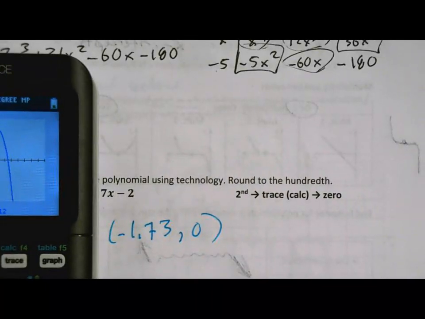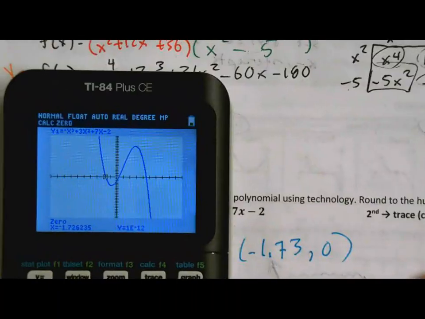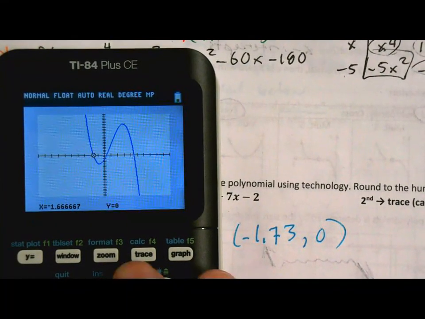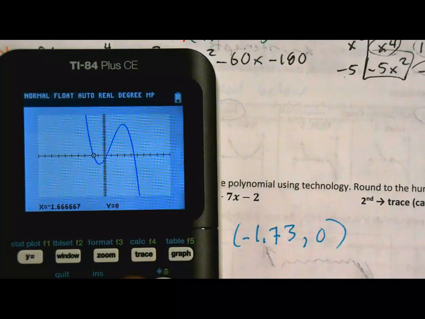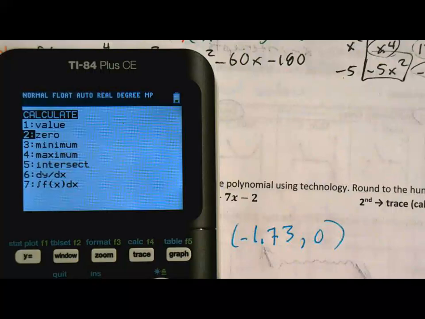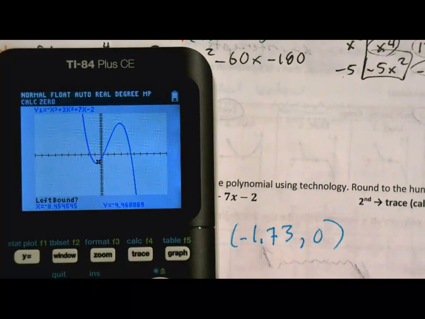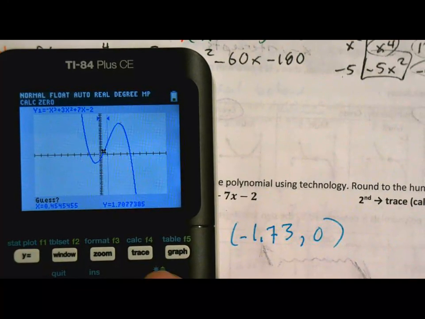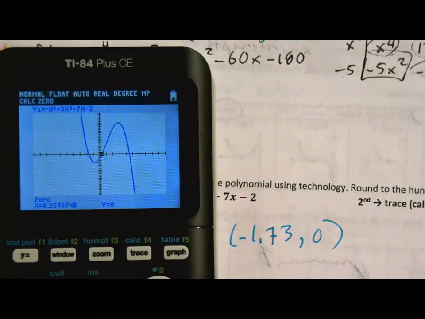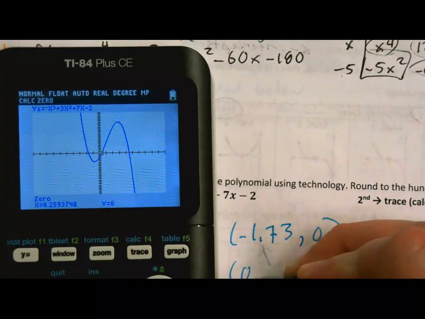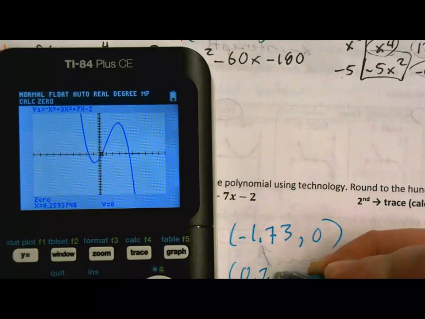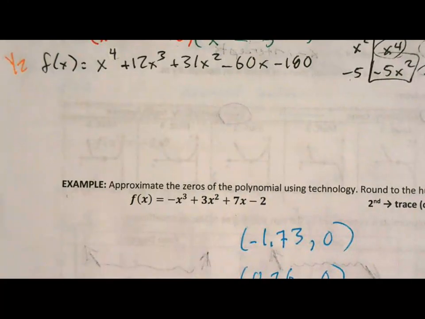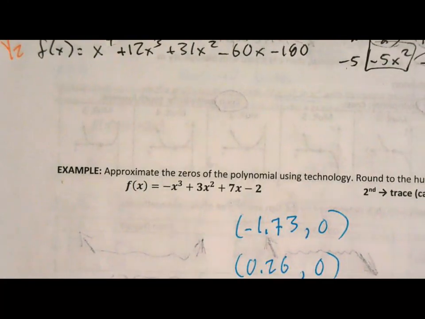And then we just need to repeat that process and find the other 2. So I'll let you guys go through that process. I'm going to walk through it one more time up here. So I'm going to go second calc 0, and I'm looking for this one over here. So I'll go a little to the left, a little to the right, kind of close to it. And this time it came up with a better value. It actually knows that that's 0. And then I'll let you do the third one on your own, and we'll be done for today.